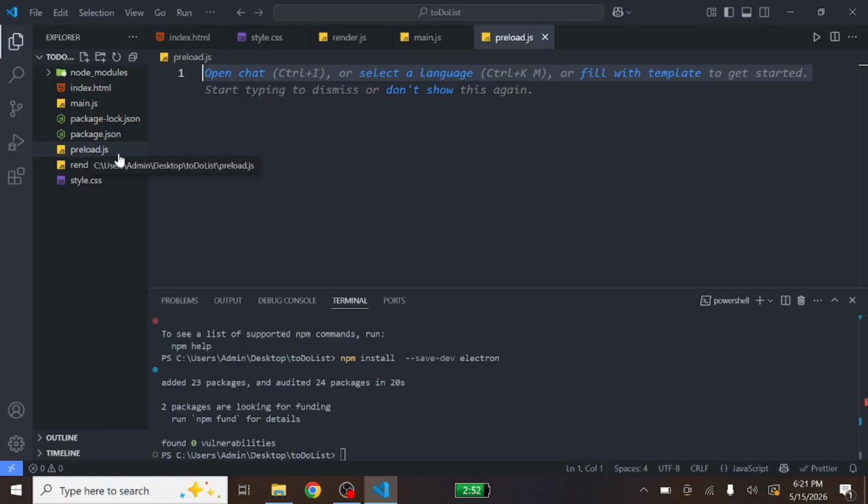So this preload.js acts like a bridge; it will expose a method which the render will be able to use via an API. So I think you get an overview of what we are going to do.